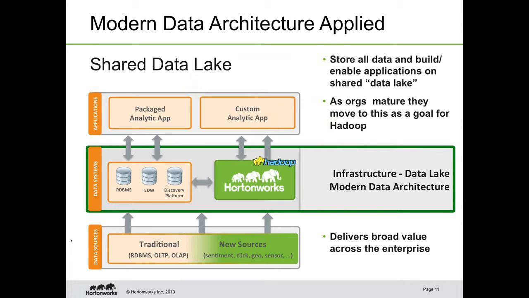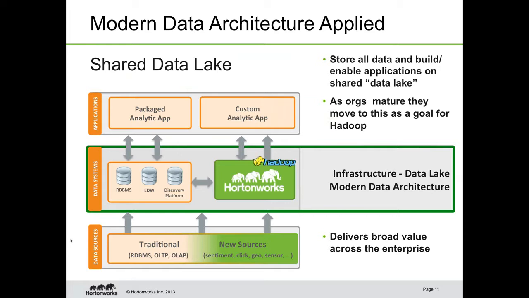One of the common ways that we see Hadoop being used is in the modern data architecture, and one of the terms becoming more and more common is a shared data lake. What that means is that organizations are looking for a place to take all of the data that they are collecting, all the data streaming into their organization, and land it somewhere in a low-cost, highly scalable way. That's what they're using Apache Hadoop for, because that's what Hadoop was designed to do. So they're storing all of that data in this common shared data lake.